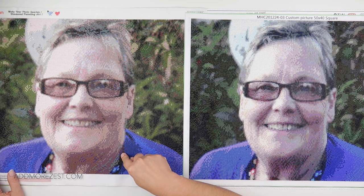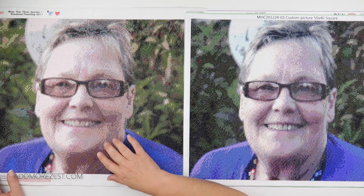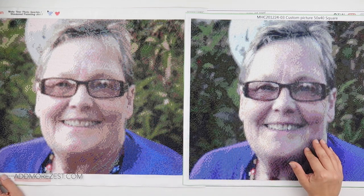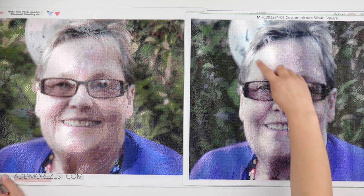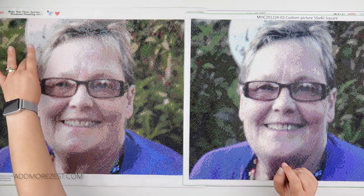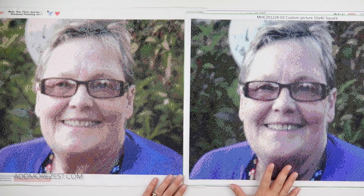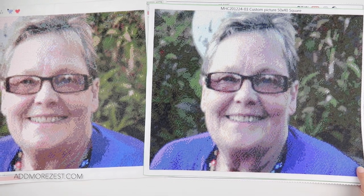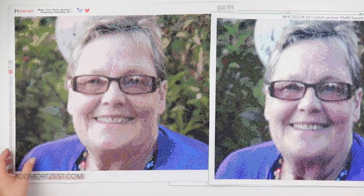This one is still extremely good. I think it's just that I can see a little bit too much shade — it looks a bit stark, a stark difference between the two colours, whereas here it's not. It's also a little bit more defined here between her hair and the balloon. From a distance that's not quite as defined on the Huracan one. They've both got detail on the shirt with the cardigan, and the background on the Manhui Rachel goes a little more into the background, whereas the Huracan one is a little more prominent.